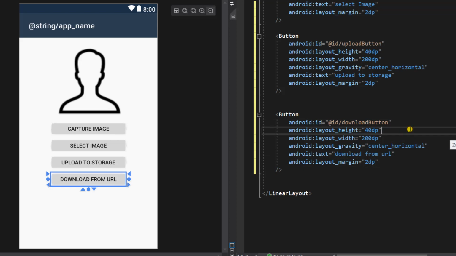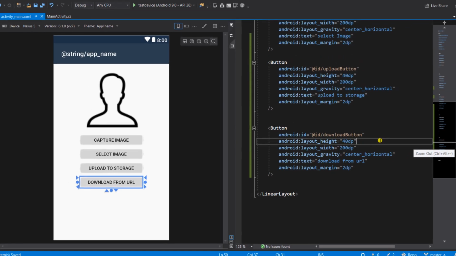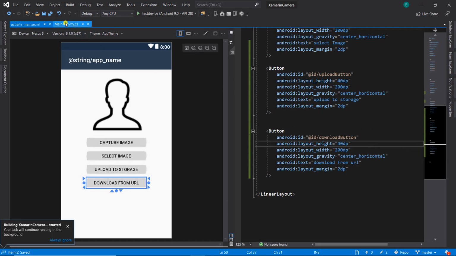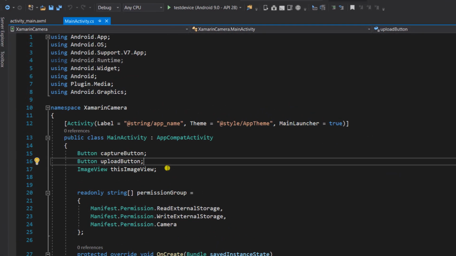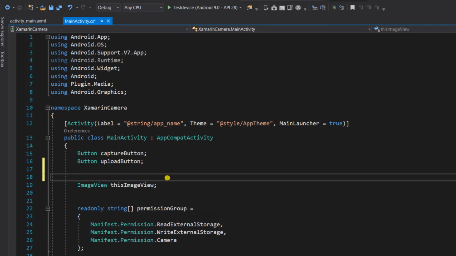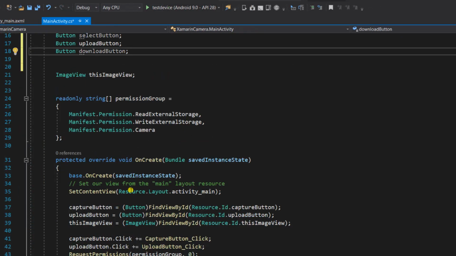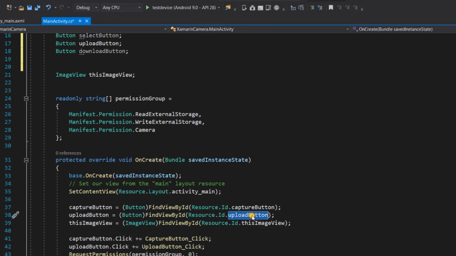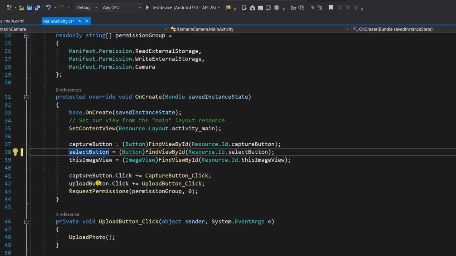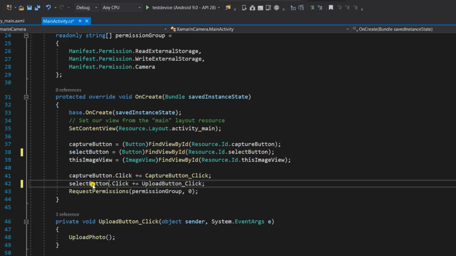So the next thing we need to do will be to go to our main activity and start referencing these views, and also start implementing Firebase Storage and all of that. So let's return to main activity. Here the first thing we need to do will be to go ahead and reference the new buttons that we just defined. Before we get confused, there is something that we did. We changed our upload button to be select button, so we need to resolve that change first of all before we get confused. So we're gonna have this as select button, and this is going to be select button.